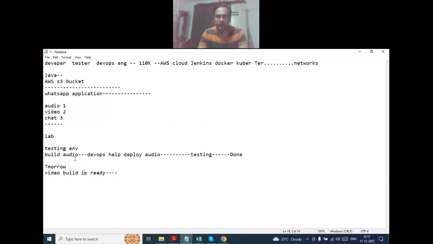You don't have another environment. This environment is already occupied, so where will you deploy this build? They basically create a pipeline for you. But for creating a pipeline, you have to buy a lot of infrastructure. You have to spend on VMs. It is costly.